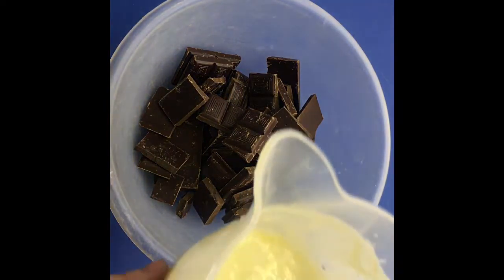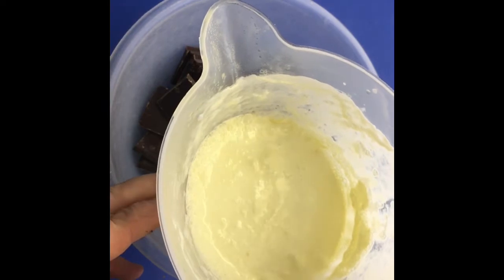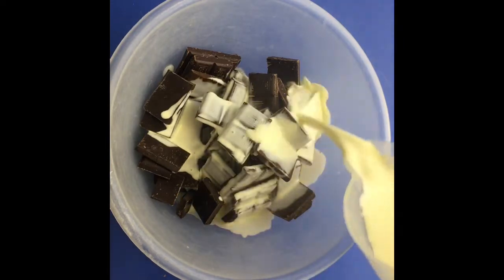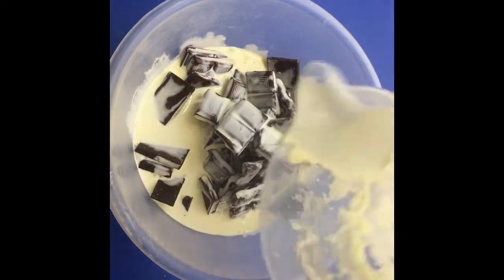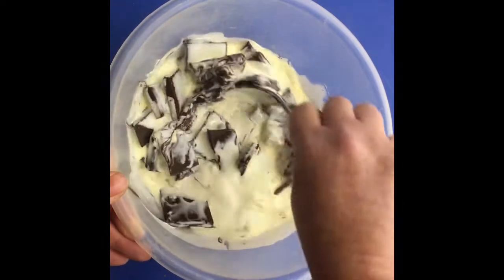I have heated 300 ml of double cream. Again, this is just a supermarket brand. And pouring that over the chocolate. Then I'm just going to stir.